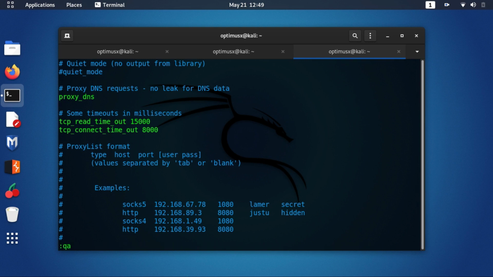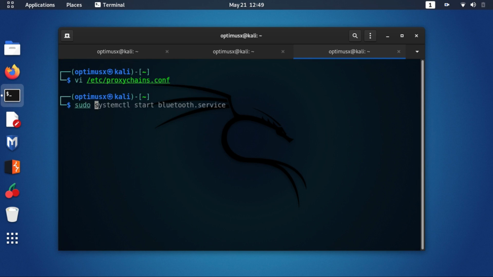To edit this file, run command sudo vi and paste the location.